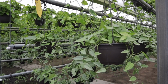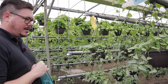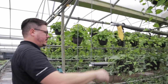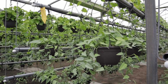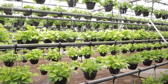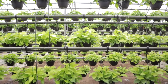They have to be trimmed in order to get that Engelmann look. Any care suggestions that you recommend? Not anything different than, you know, Epipremnums, your gold pothos. Yeah, about the same. You'll see these scattered throughout the greenhouse, and they're in the same environments as the gold pothos. I mean, the gold pothos are just a few feet away. So they get pretty much the exact same light. They get the same fertilizer. Some staghorn behind you, 8-inch staghorn. That's actually an easy way to tell if the plants are being watered or if you're missing a tube somewhere. You can look at the floor. If it's not a consistent pattern, then you know maybe a tube is out.